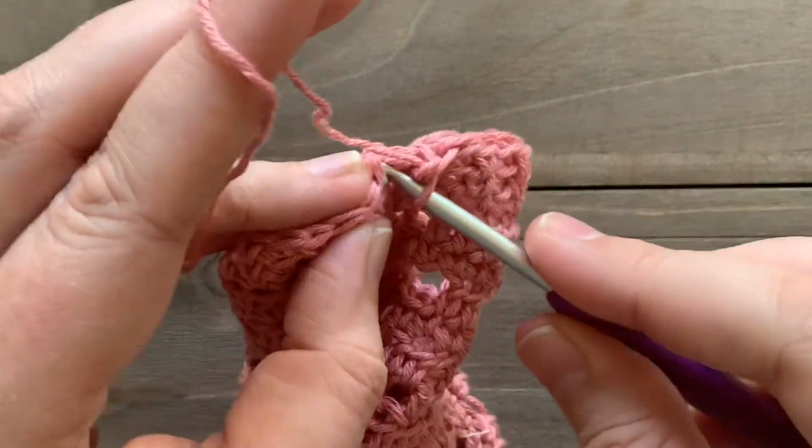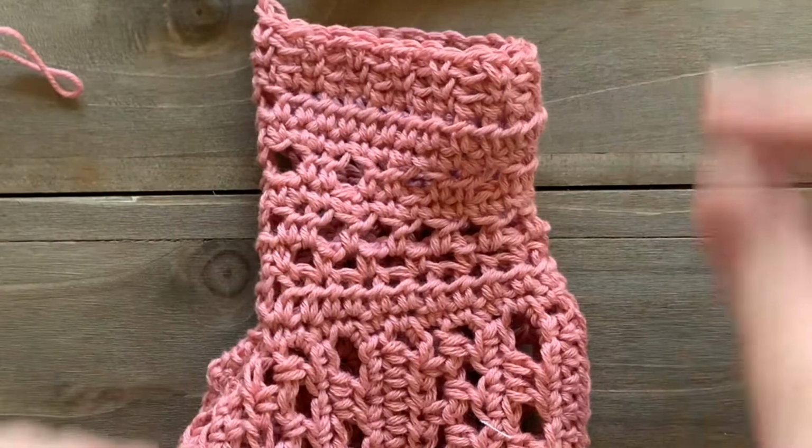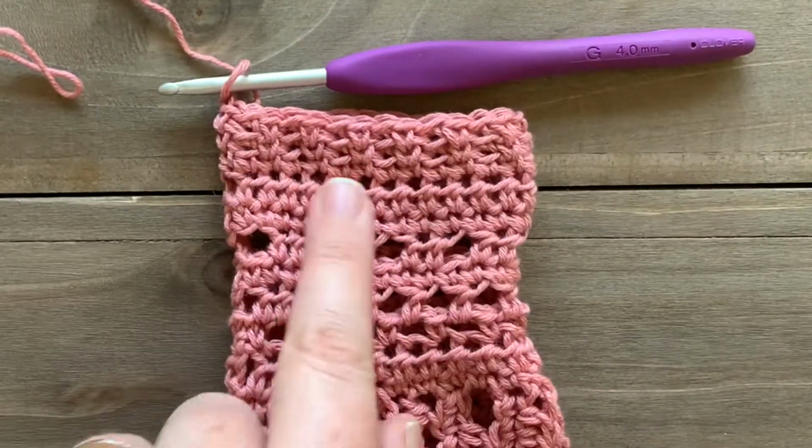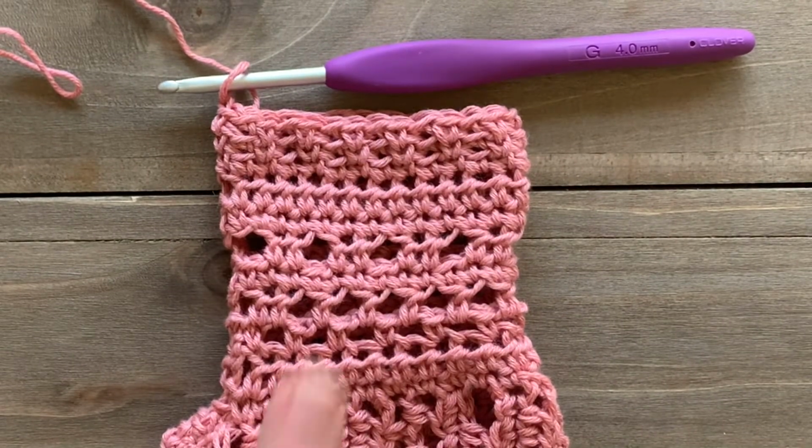Okay, so we've gotten to the end and I'm going to slip stitch to join. So here you'll start to see, you can tell that I have this little faux ribbing going on using these 2 stitches.